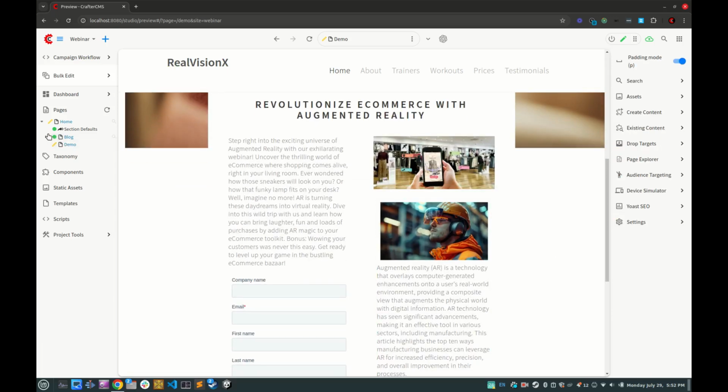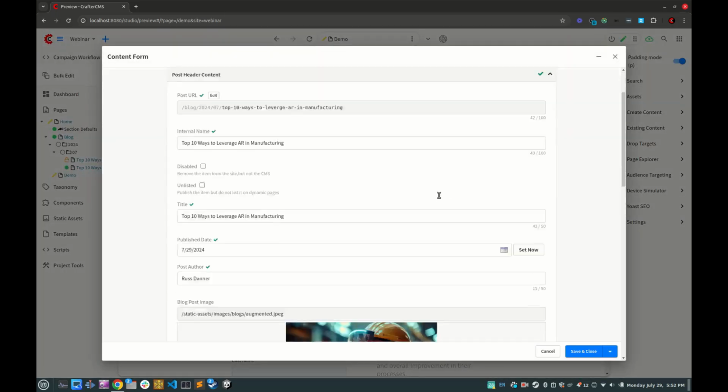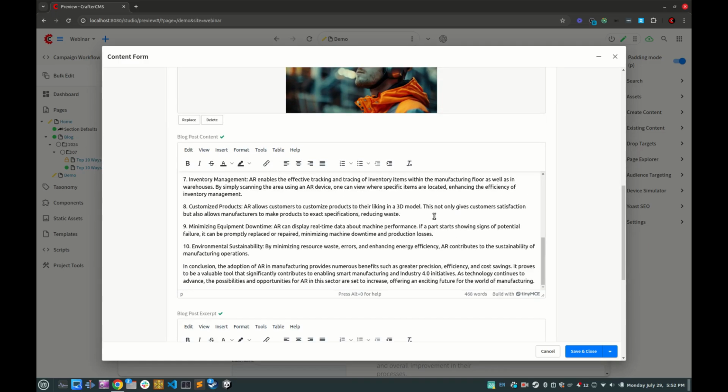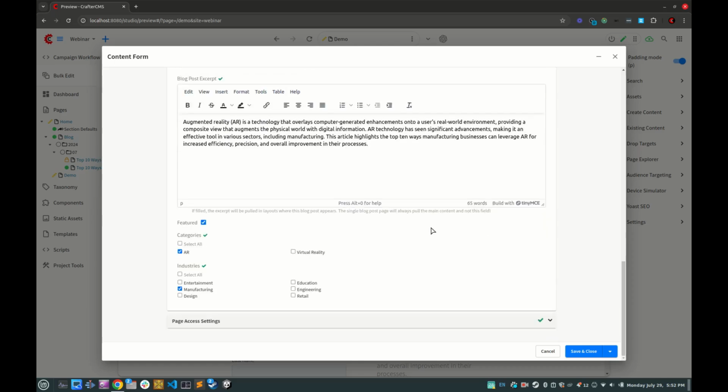Now, let's take a look at this featured blog article here. To do that, let's open up the information architecture on the left-hand side. You can see here that we've got individual blog articles, and I can get to the articles that way. But I can also click on the item right on the screen and click the pencil. This opens a new view that we haven't seen yet, which is called the form view. We've been talking a lot about visual editing, but here there's a form view where we have all of the fields, all the structured content behind the blog article, including this taxonomy and this other metadata here that we're going to use to drive targeting.